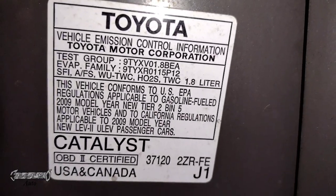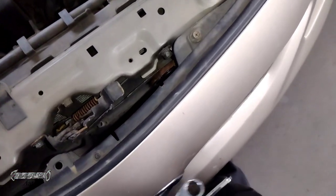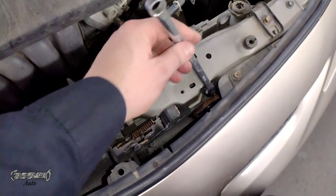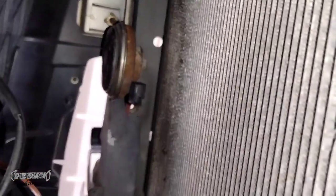Now for the 2009 — I have a 2009 Corolla LE. It's also a 12 millimeter bolt, but the horn is going to be harder to get to. It's in a tighter spot right here. You might want to pull the front bumper forward a little bit. After you loosen some stuff you can still get in here and loosen the bolt, but you might also want to get at it from underneath — depending on whether you have a splash shield, you can reach up from underneath and disconnect the connector.